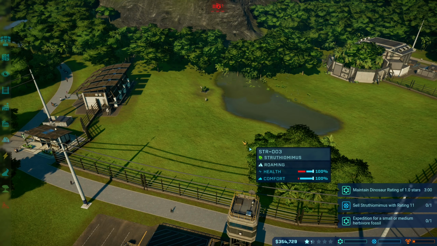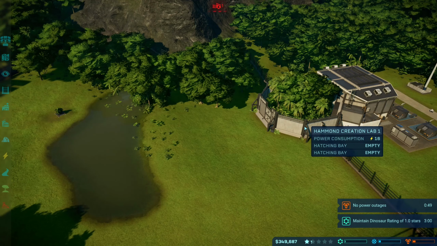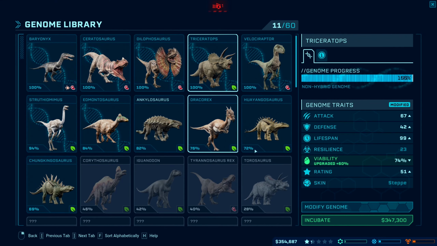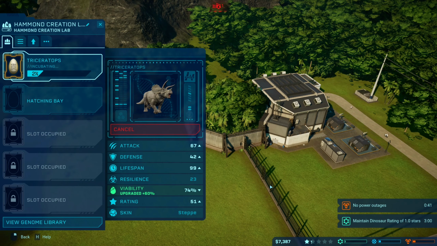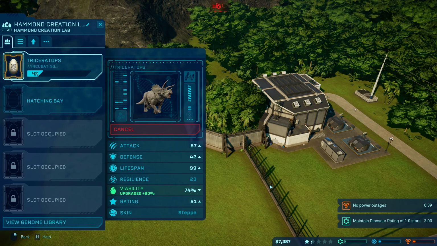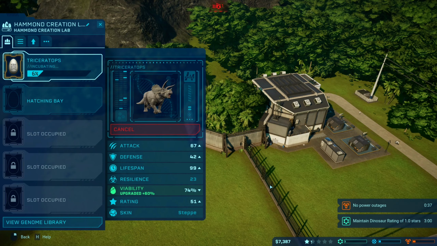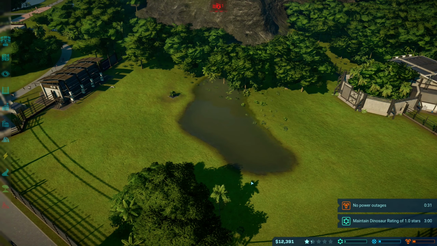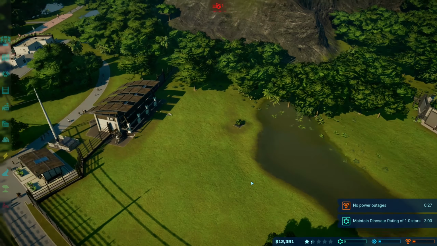full genome Triceratops. Alright guys, so it appears that we now have enough money for a Triceratops, and I've basically already hit everything I can in the genome to try to bump primarily its lifespan. So hopefully this will allow us to really start racking up the ability to get people to come into the park and everything. Hopefully it'll even give us a lot more money.